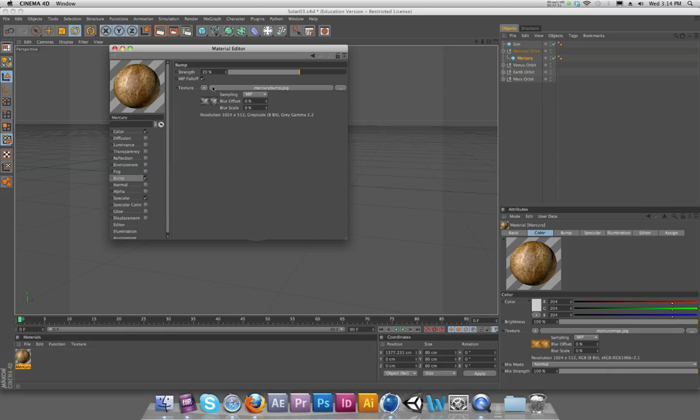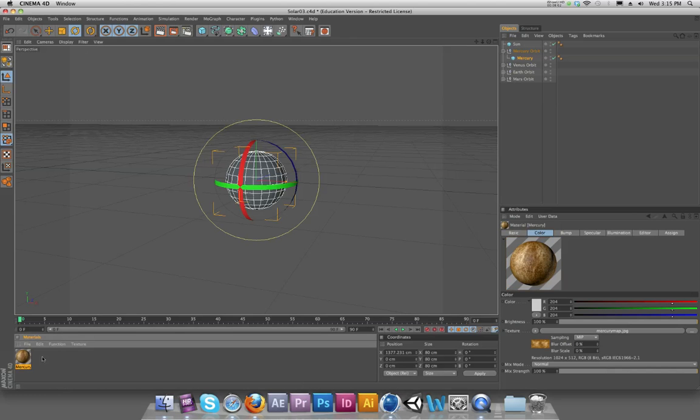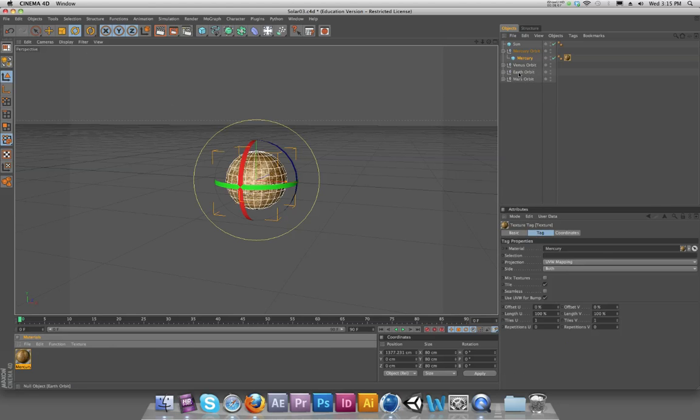Okay, now I could control the mix strength of that bump if I want to exaggerate it. We'll bump it way up, way too much texture. We'll take it back down to its default, and I'll tweak it a little bit later. I may want to turn specular off. I might not want such a hot spot on the planet, or maybe I just want to kind of mellow it out a little bit, so I can play with some of these values. I can round it off, or just kind of take it down a little bit. So I could play with the specular, or I could turn it off. We'll come back and feel our way through that. So I have a pretty simple Mercury texture built. I'll drag and drop that onto the Mercury object.